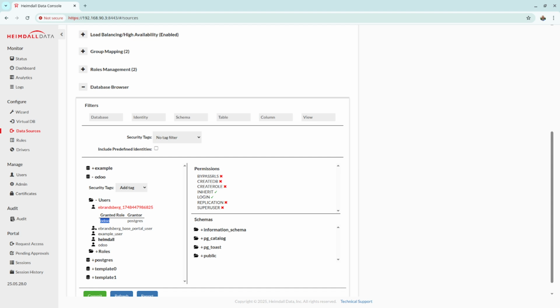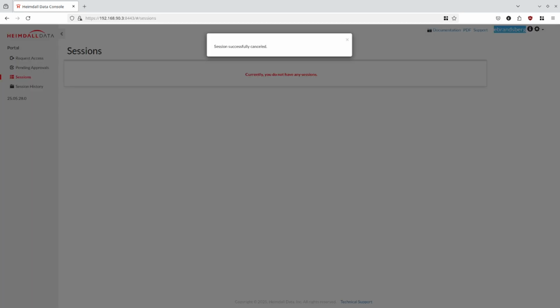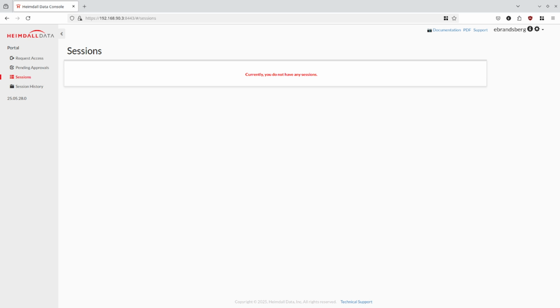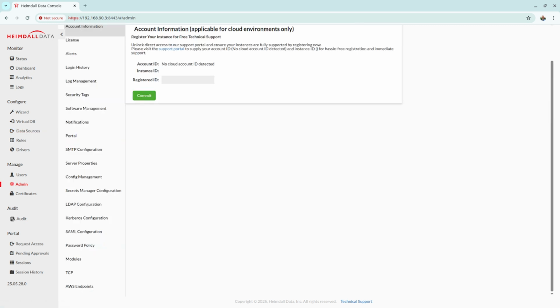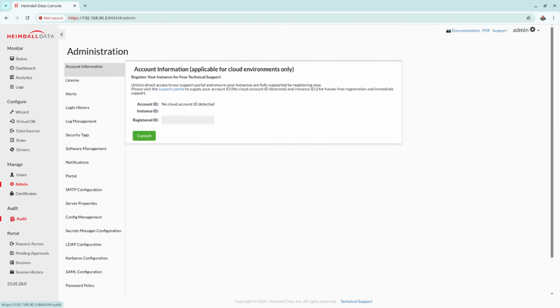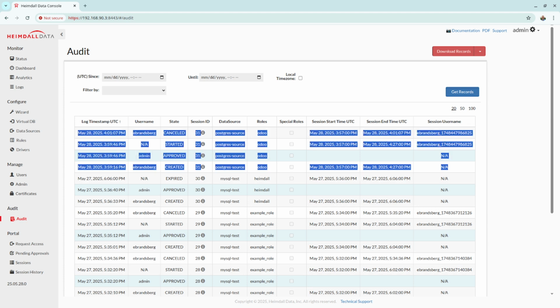We can then go back here. Okay, as the user eBrandsburg, I now have the ability to close out my session. I can come back on over here to the management interface. Actually, let's look at the audit, get records, and we can see the records associated with this session.